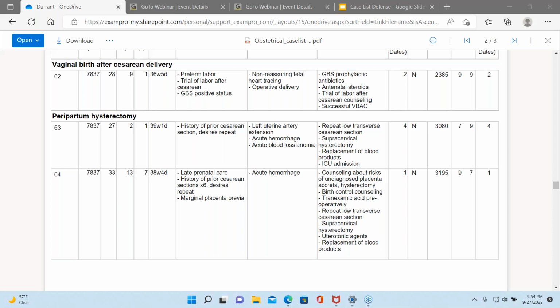Okay, continue. So she presented for her first OB appointment with me. I got a history and physical. I just had an ultrasound from our ultrasound techs downstairs. I wanted to verify that this wasn't an accreta, so I got her in with the MFM the same day. He wasn't impressed, didn't think it was an accreta, but given that she was so far in her pregnancy, I counseled her about all of the risks with a repeat C-section. So let me ask you this. Was there any consideration in doing an MRI?